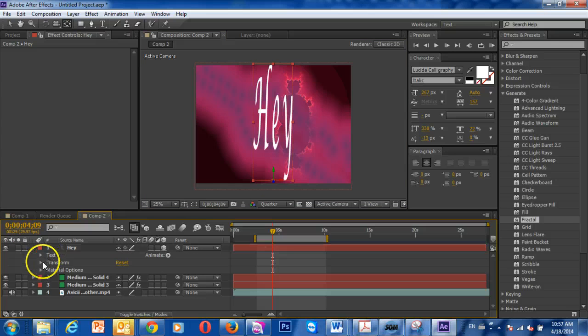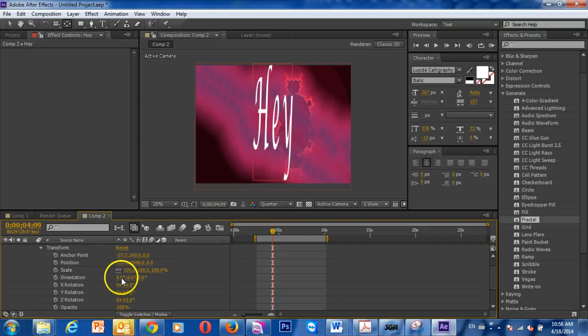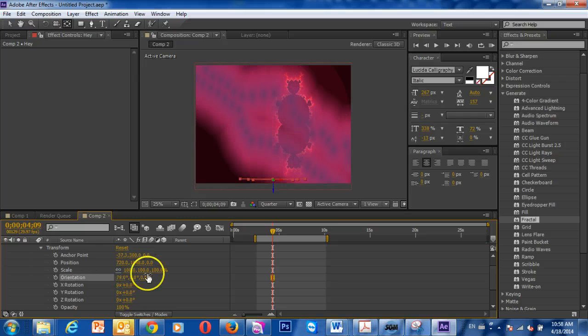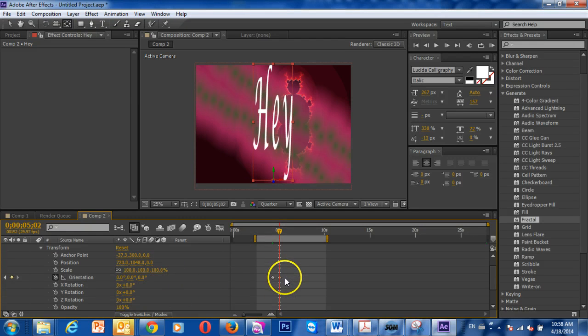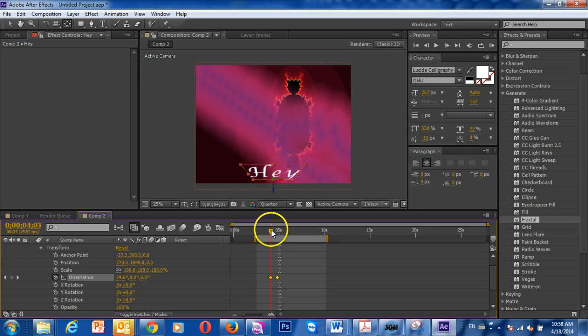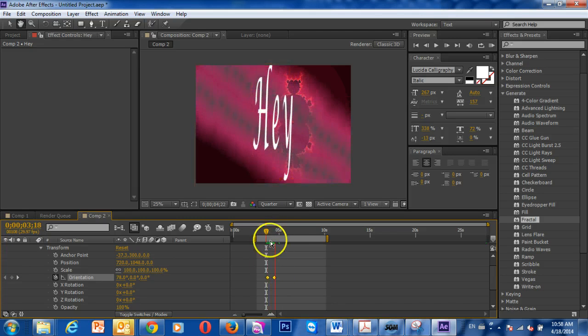To change that, you'll go into transform. This is something you've done before, but let's say we want to change the X orientation so it flops up from the bottom. We will move this point to about there, and then we will look at the background, and at this point we need to have it come up to 0. So we set that, it's another keyframe. We actually want to have it start flopping up from 0 before he says the word, right? So hey, he says it right there, right? So we'll move it over just a little bit more. So now it plays hey, and you can see it comes up as he says it in the audio diagram.